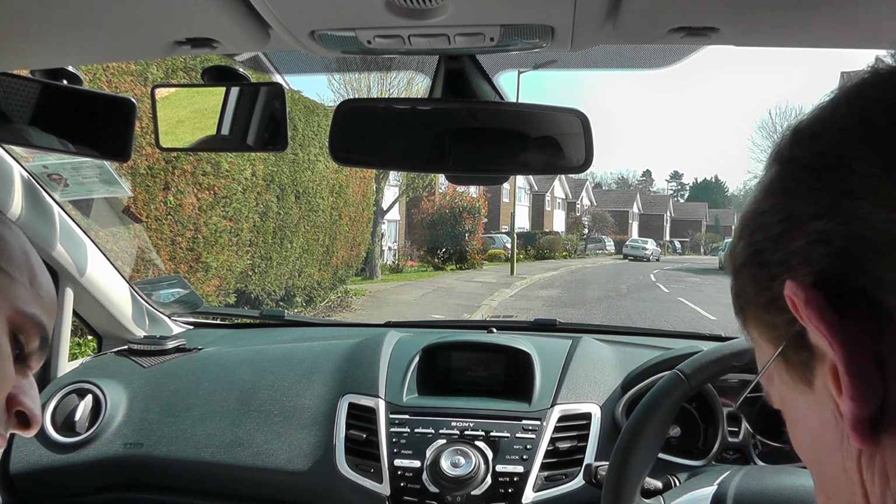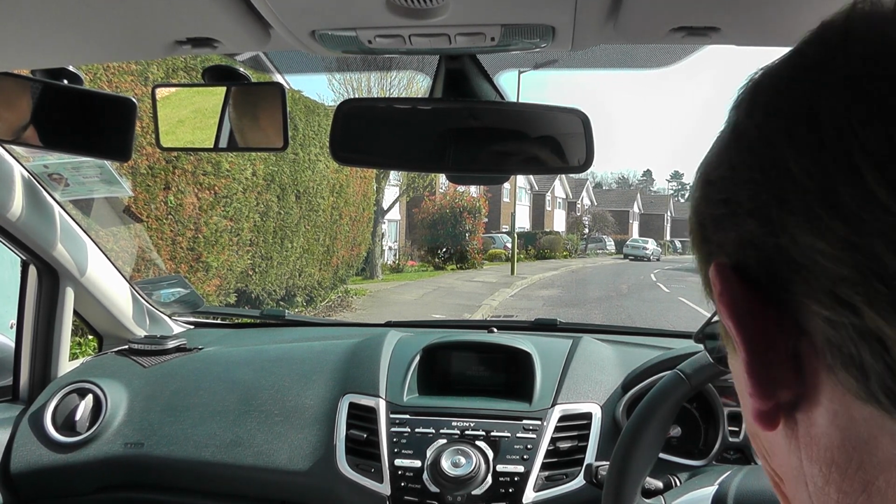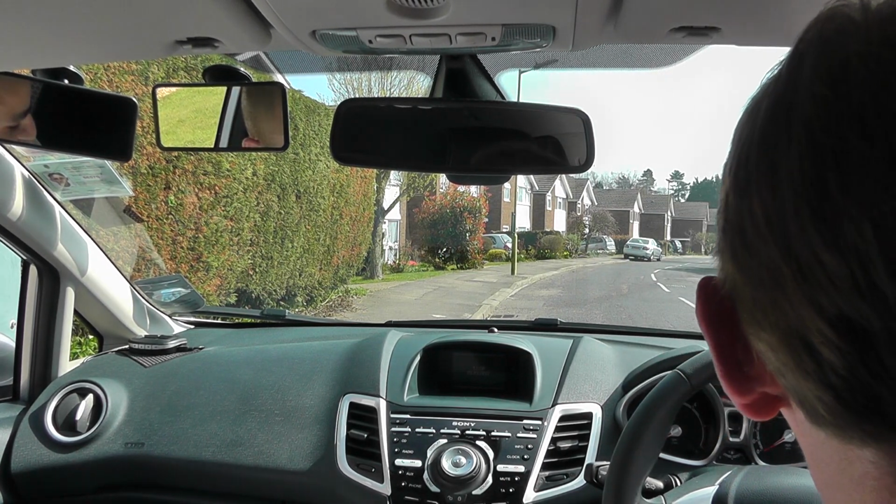Okay. Now the bottom part should be just under your six pack there, and the top part should run across your chest.